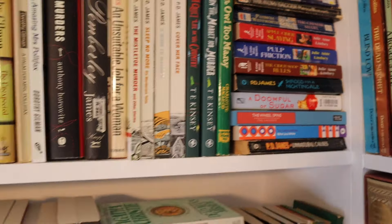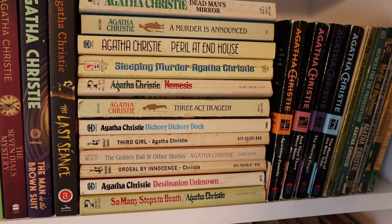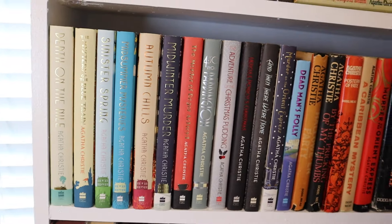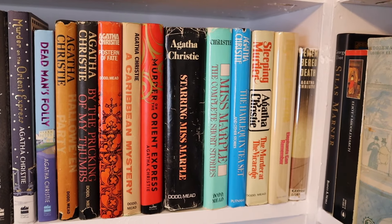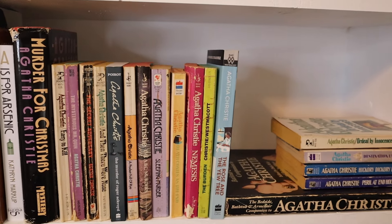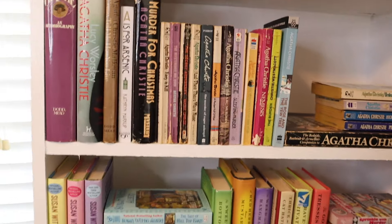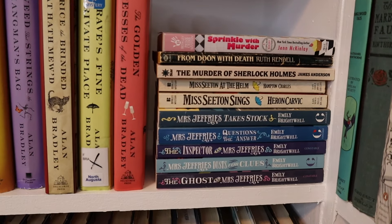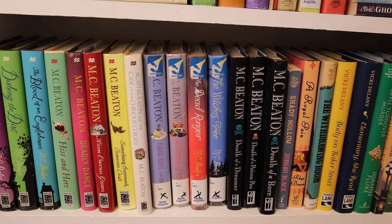I enjoy Agatha Christie the most, and so she takes up the most space over here on these shelves because I want to collect everything that is Agatha Christie. So these are all Agatha Christie's — those are hardbacks, the others were paperbacks. And then I have another shelf down here of more Agatha Christie. I hope to fill up this section with more Agatha Christie because I do love her so much. And then I have some other series down here — some of them I have started and read one or two books, and others I haven't even started. I found these at thrift stores and library sales — that's where I find most of my books because I am all about vintage.